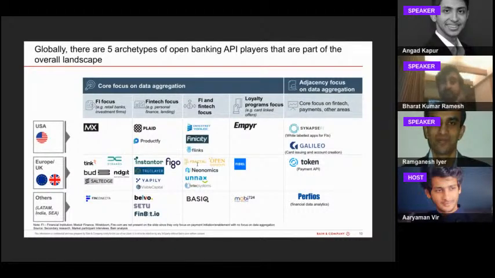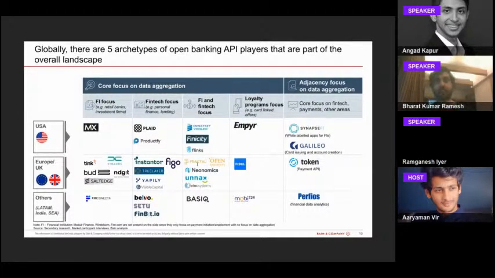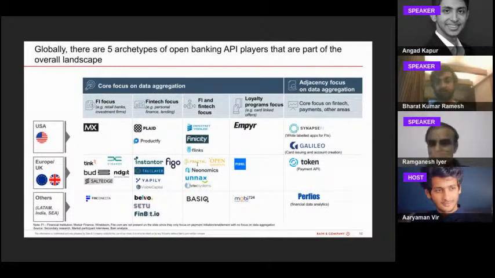This itself is a massive task, and it's a strong moat for them, because as we speak, I think there are about 6,000 banks in Europe, and connecting to all of them itself is a pretty monumental task. So they having built that is pretty phenomenal, and because it requires connection to financial institutions, it requires a very different skill set as opposed to somebody like Instant, who's more focused on a fintech focus. And incidentally, there is some sort of a cross collaboration that's happening over here.